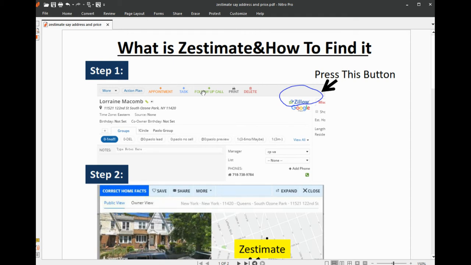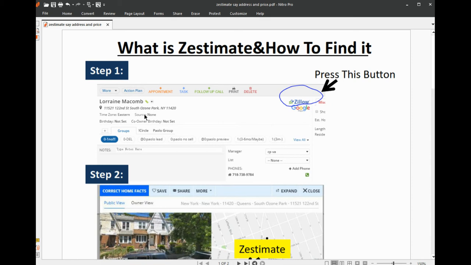So step one, let's talk about where we find this. There are two ways that you can find this estimate. Basically, when you're already talking to the seller on the phone, you'll see the screen. You'll see the seller's name, the address, and obviously if you're following a script you'll know that this person might be interested in selling, and that's why we're discussing this subject. And let's say you ask them the second line, if you did a sale, what price would you consider, and they're like, what offer can you give?